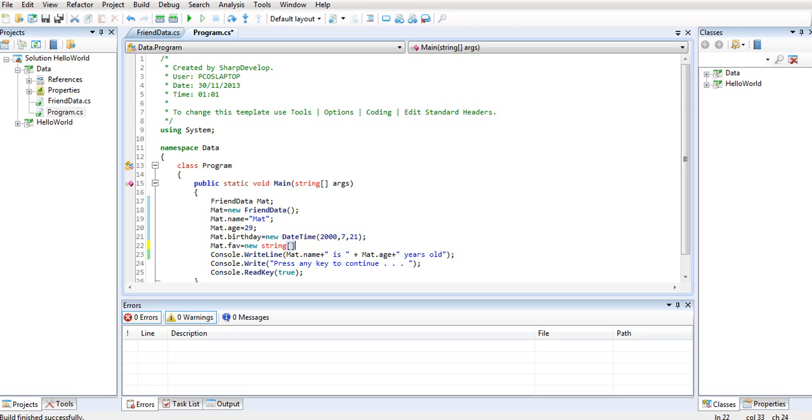And we're going to tell it how many favourite things he's got. So let's have 2 favourite things. Then we can fill in what's in those 2 spaces that we've allocated.